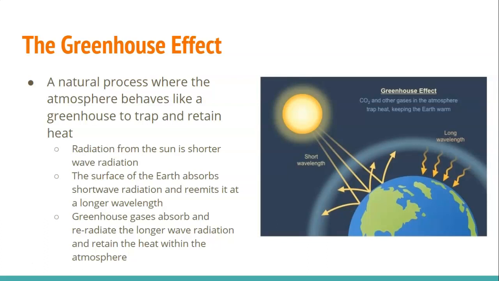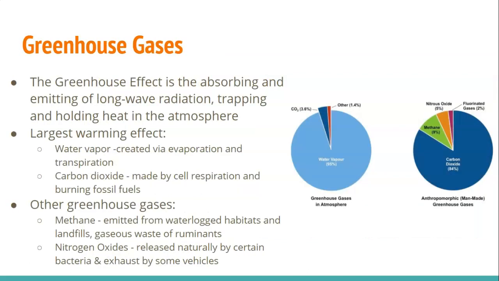However, as you will see, there is a fine line between having greenhouse gases in the atmosphere to maintain heat and having too many greenhouse gases in the atmosphere, which leads to global warming. The greenhouse gases that we're going to talk about are water vapor, carbon dioxide, methane, and nitrogen oxides. We've already talked a lot about some of them, but this is a good overview. This first bullet, again, is just talking about how heat is kept in the atmosphere.